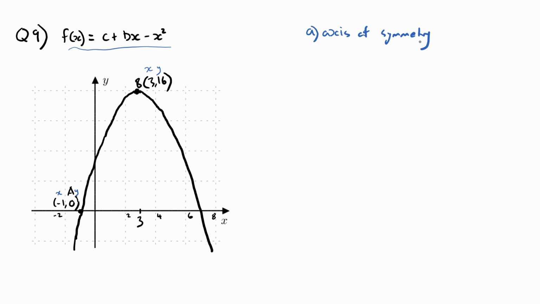Okay, now this is a quadratic, otherwise known as a parabola. Now the feature of a quadratic is it is symmetrical on both sides. So if I was to draw a vertical line here that I'm showing in blue dots, whatever is to the left is symmetrical with what is on the right. So this line here is therefore the axis of symmetry. Whatever is on this side is symmetrical, like a mirror image to what is on the right hand side. So therefore this question is just asking what is the equation of this blue dotted line.